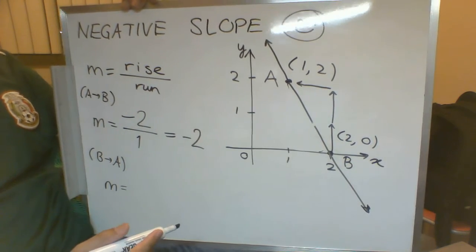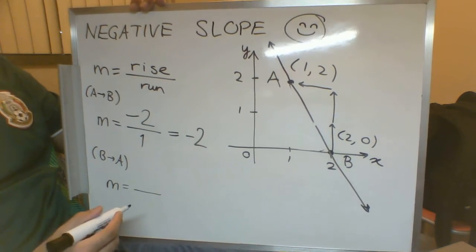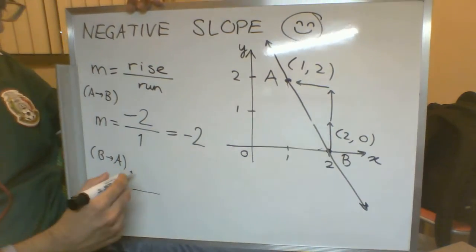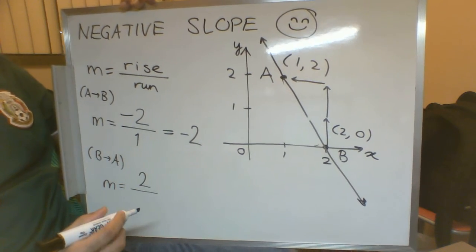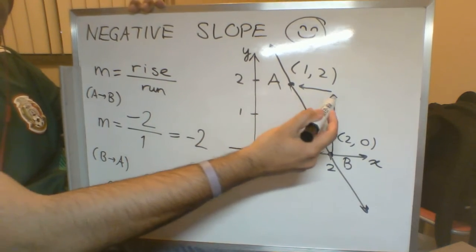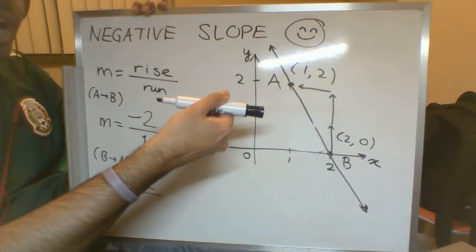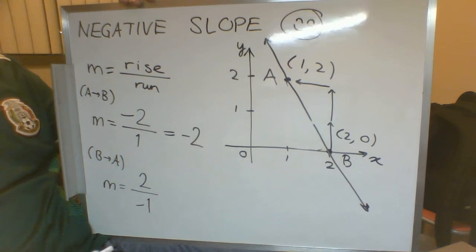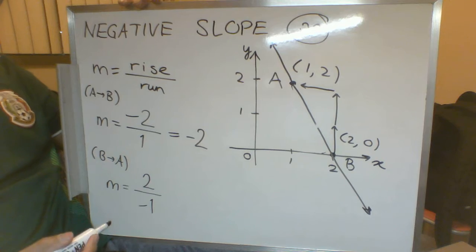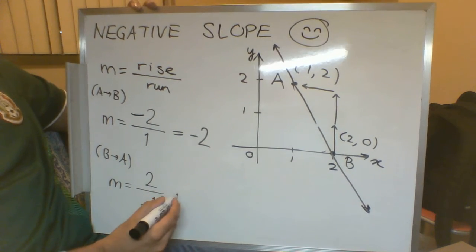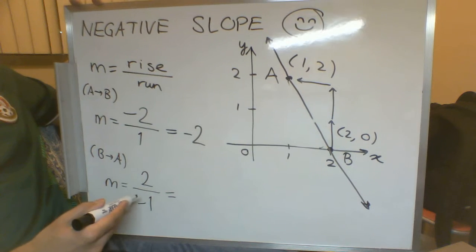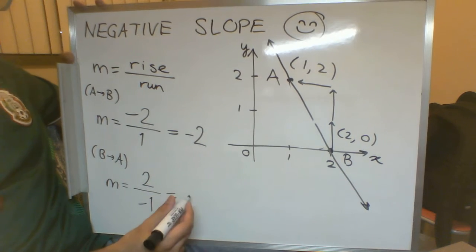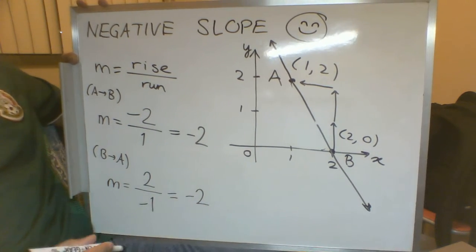Now here, if we look at our rise and our run, the rise is definitely a rise. We are moving up if we start at point B and we move up 2 units. Great, no problem. Then when we move over, we're moving over 1 unit, but we're moving in the negative x direction. So we're moving over 1 unit, but we have to stick a negative sign on it because we're moving in the negative x direction. And so this lets us write out our fractions slightly differently. We've still got the 2 and the 1. The negative has just moved from one spot to the other, and doing 2 divided by -1 is still going to give us an answer of -2.